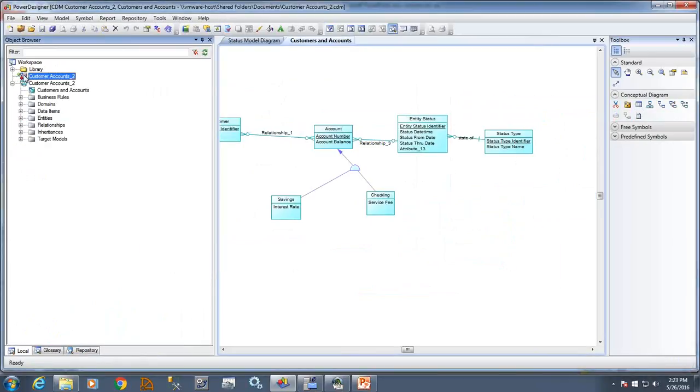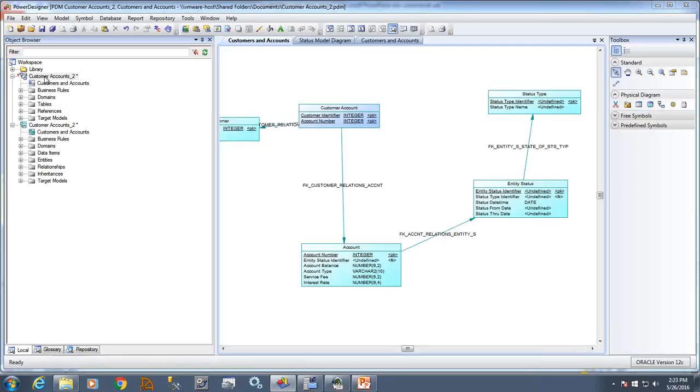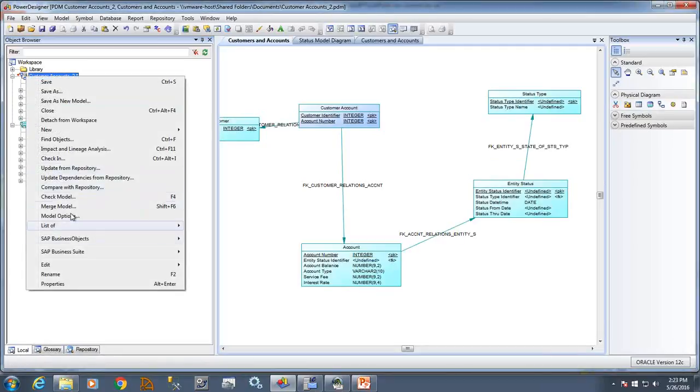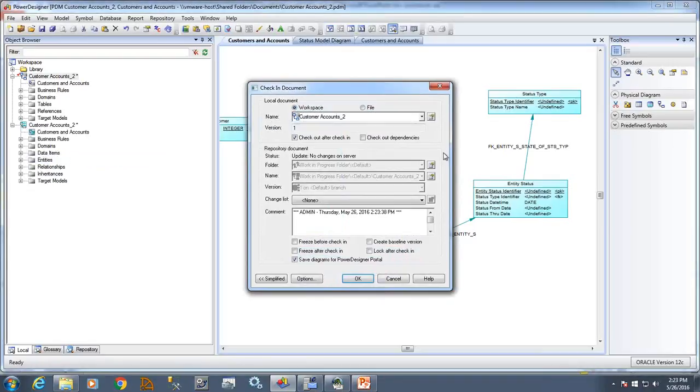Okay. Now I can open this model. Yes, go ahead, open the model. See if I can do a check-in to the branch. Well, it's not letting me check it into the branch, but let me show you how the change list works here. When I do a check-in, I can actually check into a governance area in PowerDesigner, which is essentially a change list. Essentially what this does is it holds a model, let's say, in a certain state until it's been reviewed by a governance process or something like that, and then I can move it into a main model or move it into another branch.